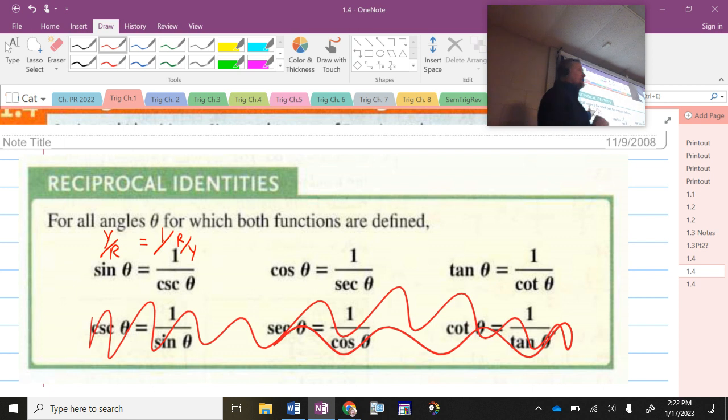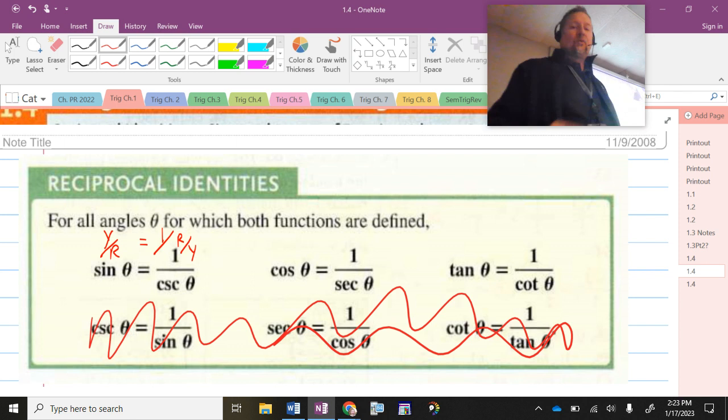Sine is so. What's cosecant? Oh, all right, because it's H over O. So what's true in identity world, and we are going to have identities in chapter 5, then these mathematical statements are true. Sine of theta equals 1 over cosecant of theta. And if that's true, then the flip of this is true. Cosecant of theta equals 1 over sine of theta. But we don't really need these until identities. We just need to know that they are flipped. You don't necessarily have to write all this down yet. Chapter 5, this is going to have to be memorized and used.